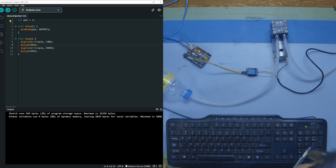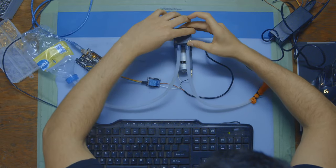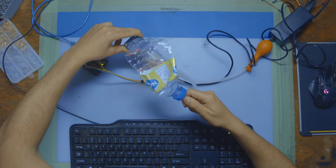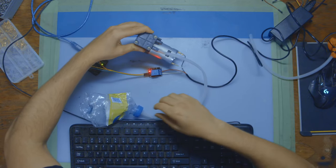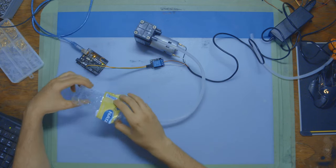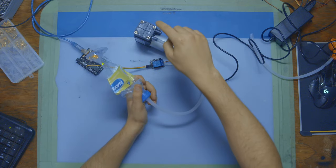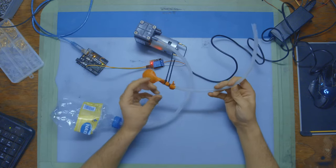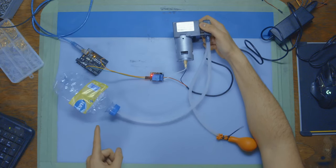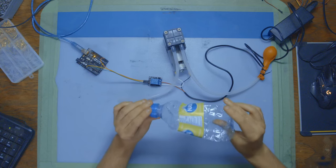Now let's try our power supply. Holy shit, this thing goes crazy! Look at the bottle. Every time the pump turns on, it's sucking as much air as it can from our bottle — and look at that, it's off right now and the bottle is just squeezed dry. It's expelling air out of the exhaust port over here. What I was trying to do with the balloon is just to visually show you that air is coming out the other side. And this bottle is vacuum sealed, if I've ever seen it.